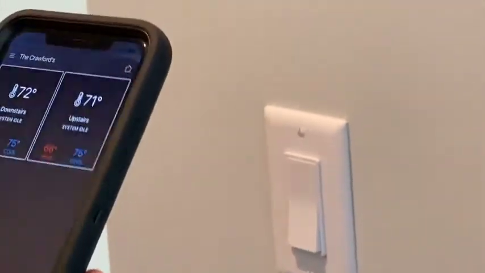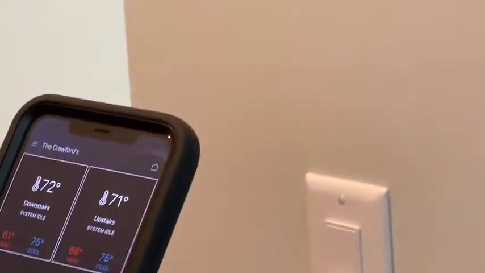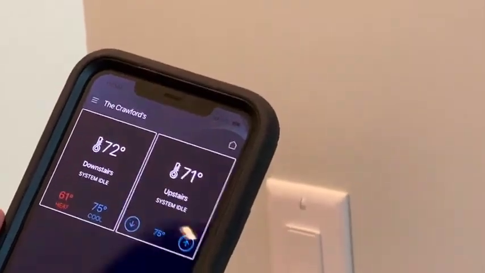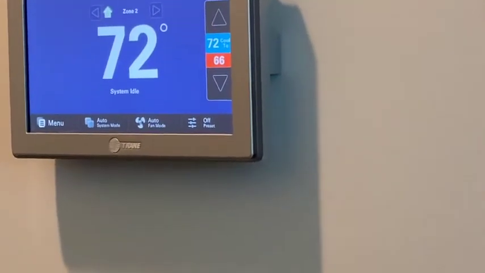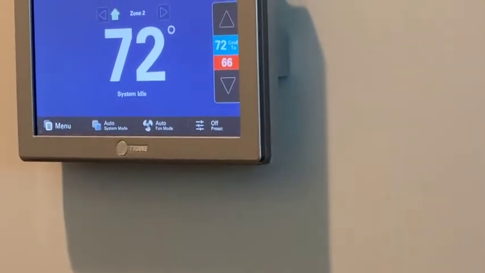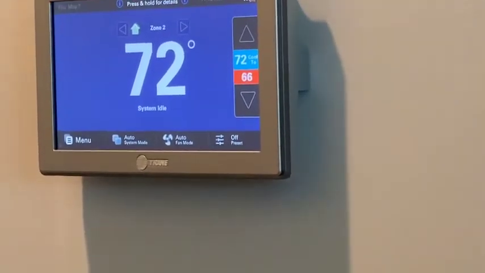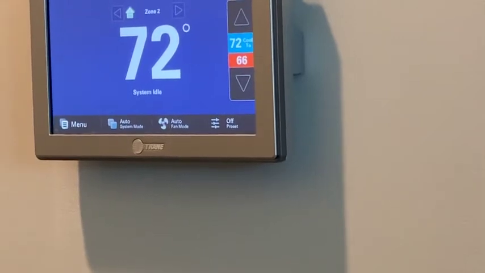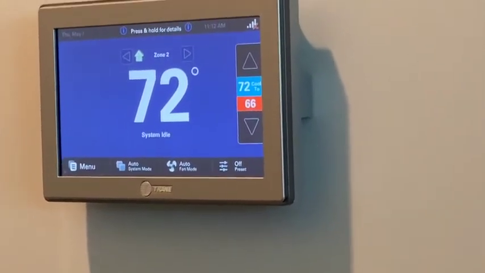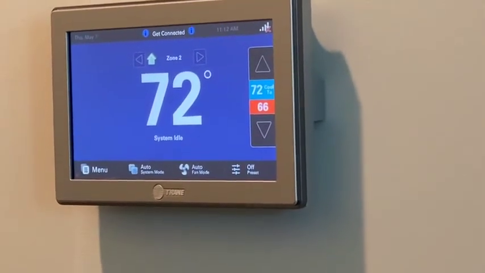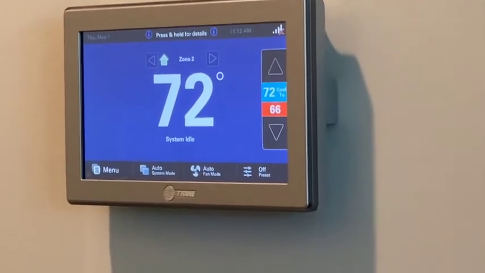Yeah. I mean, that's why I tell people, if you hook it up to the internet and put it on your phone, it's actually even easier to control. Because you literally just hit cool, up or down. And the way this thermostat's set, it's at 72 for cool and the heat at 66. So if the house drops below 66, the heat will come on. If the house goes up to 72, the air will come on. It has to go almost 1 degree above set point. So right now, it has to hit almost 73 degrees before it will come on.